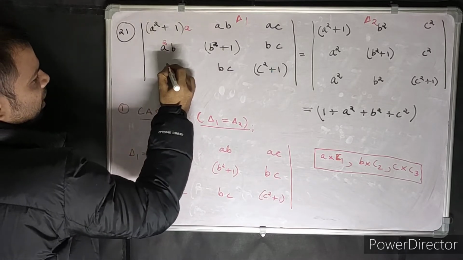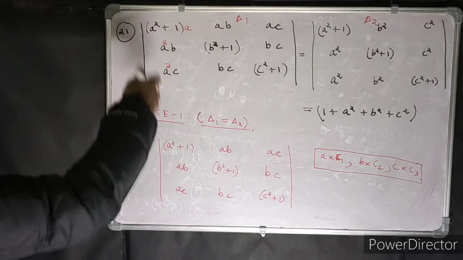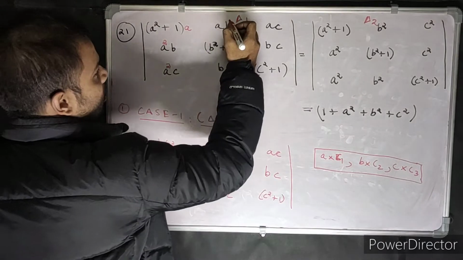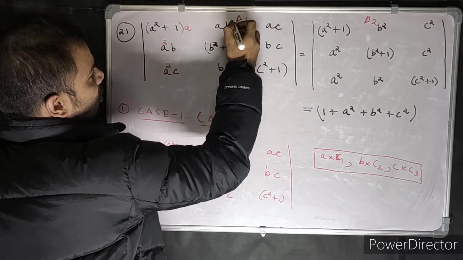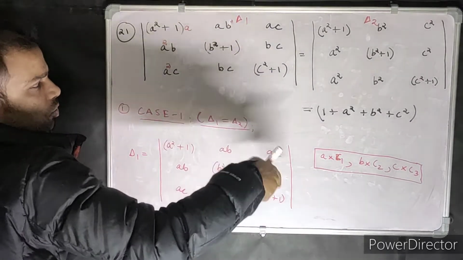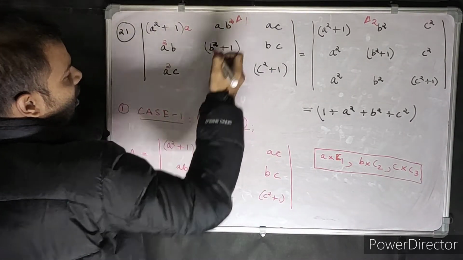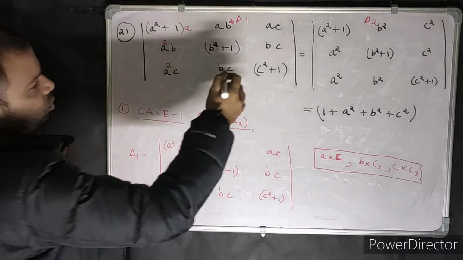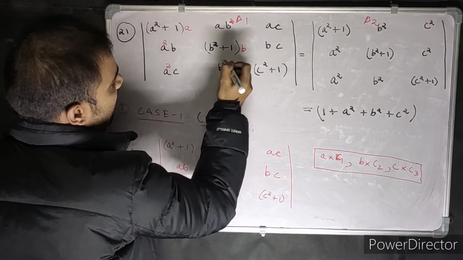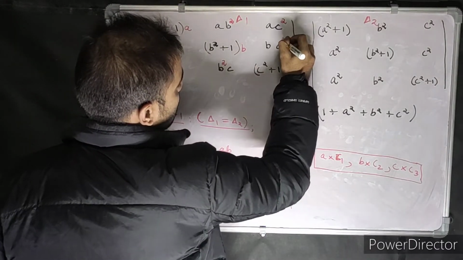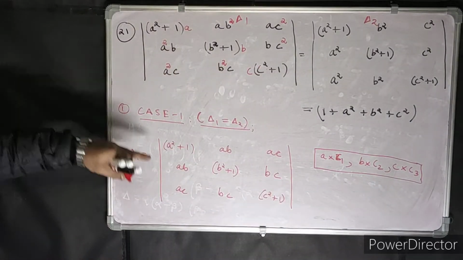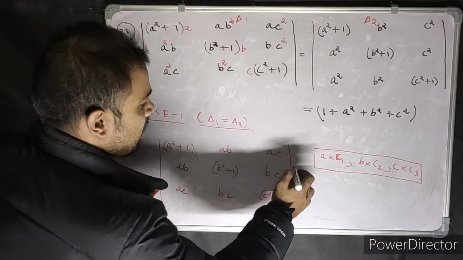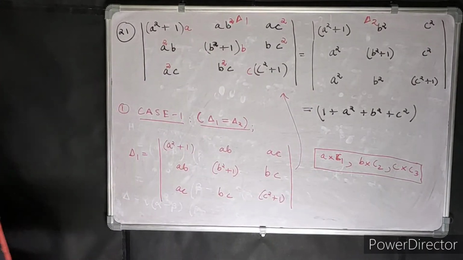So this is going to become a square, and this is also a square. First column multiplied with a. So sorry, first column multiplied with an a, so these became a square. Now that's a b square, b over here, and b square over here. This one is c square, and a c over here. Okay. So from here, this is the next step.